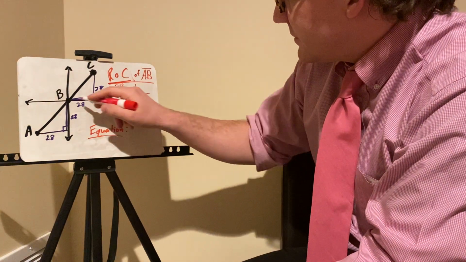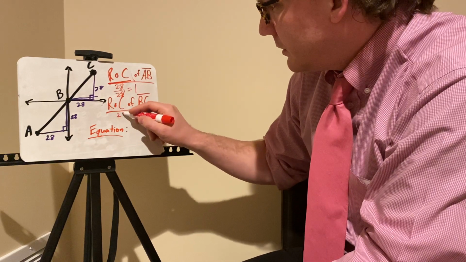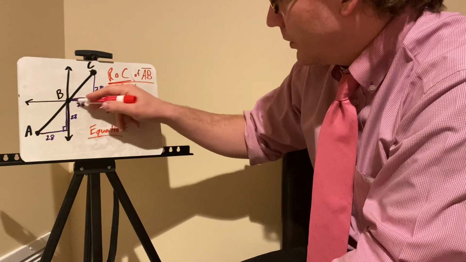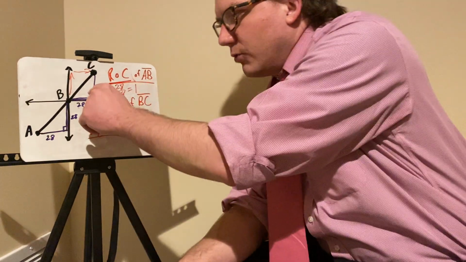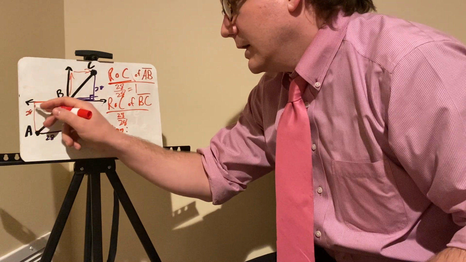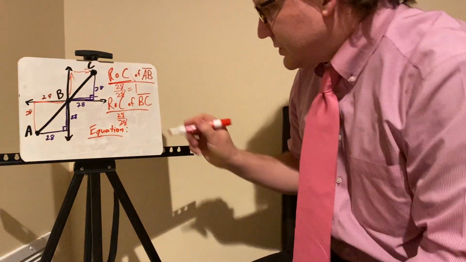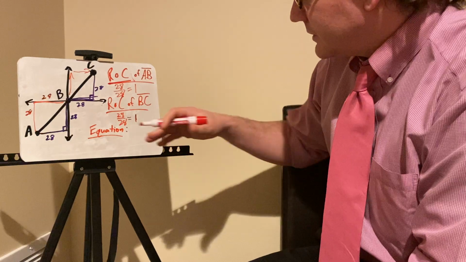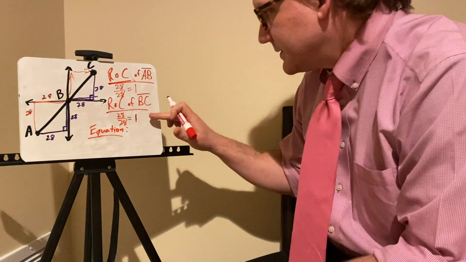Down here, the rate of change of B to C: rise is 28 and your run is 28. You could also say this is your change in y coordinates from B to C. How far up does it go? How far over? You could draw these triangles on the other side and they would be equal, 28, 28. It'd be the same triangle on the other side of the line. So 28 over 28 equals 1. The rate of change for both similar triangles should always be the same, and it is: 1 and 1.